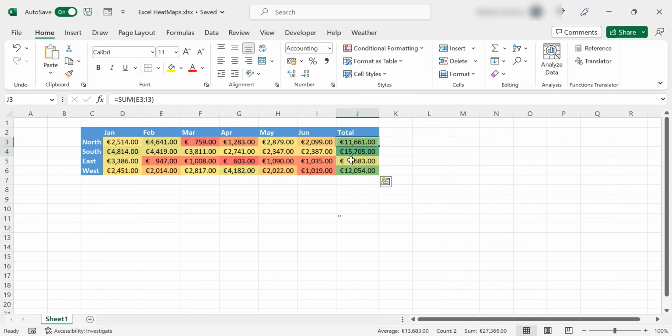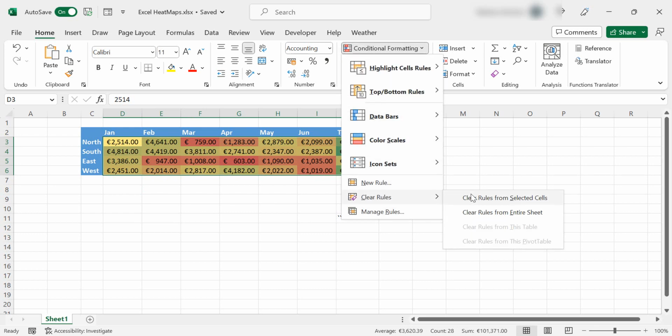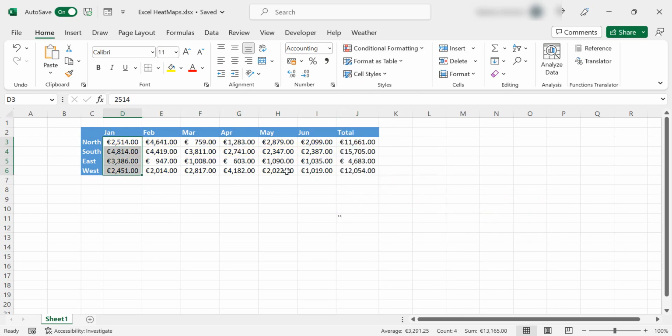You can see that that changes because the total in this instance obviously has the highest value sales. So if you just want to look at the January for north, south, east and west, you just need to make sure that you only format those 4 cells. So let's just clear off our formatting and let's select that individually.